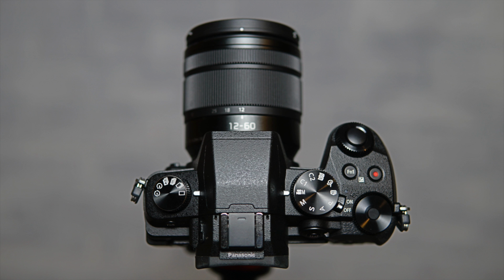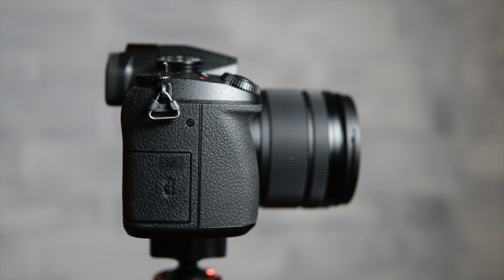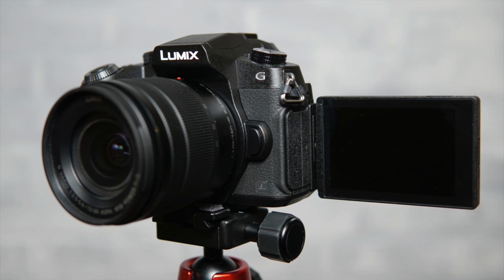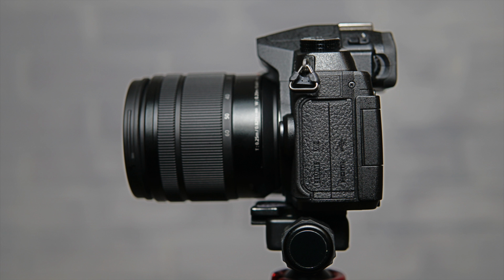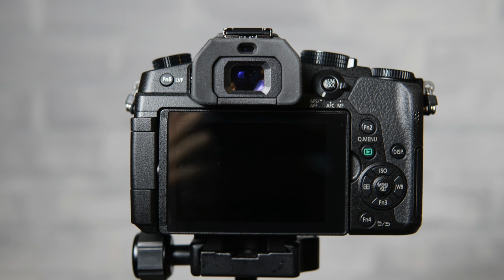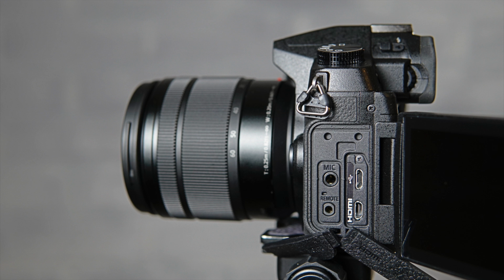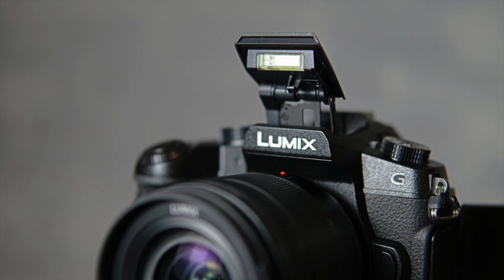Next up, let's talk about some design and controls. For the most part, it's the exact same camera. If you're used to a GH4, if you've already got the G7, the G85 is almost exactly the same. The controls are, for the most part, built and situated in the exact same places. There's not much of a change there. Overall, it's a very familiar design, very comfortable. The grip, very, very nice. I really do like the grip. It's very comfortable on its own. The G85 is not that heavy of a camera at all, so you're not going to get fatigued like you would with a larger DSLR, like a Canon or Nikon or something like that. Overall, the build quality, the design and the controls and everything are pretty much on par with what you would expect from Panasonic.